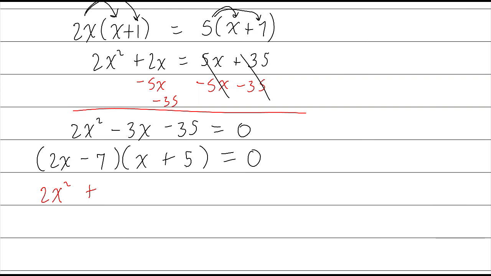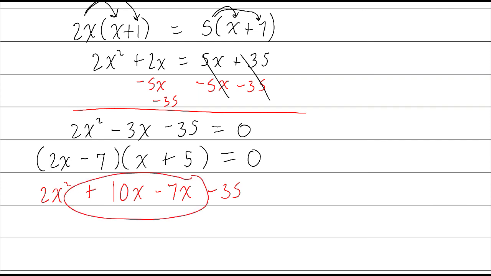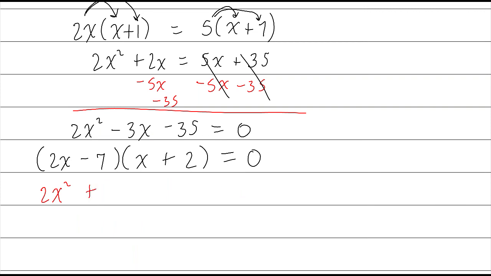Okay, 2x times x is 2x squared. 2x times 5 is 10x. Negative 7 times x is negative 7x. Negative 7 times 5 is negative 35. And then I compare that to the original. If I combine these like terms, I would get a positive 3x. This is a negative 3x. Okay, so I know that's not right. The only thing wrong, though, is the sign. So that means all I have to do to fix it is change my sign, or my signs. So instead of a minus and a plus, I'll do a plus and a minus. Okay, and so now it's factored.